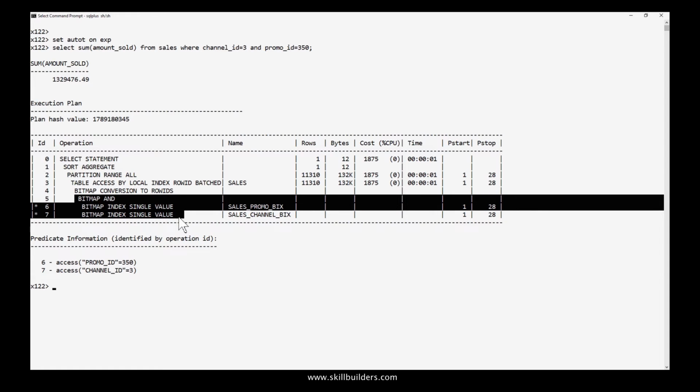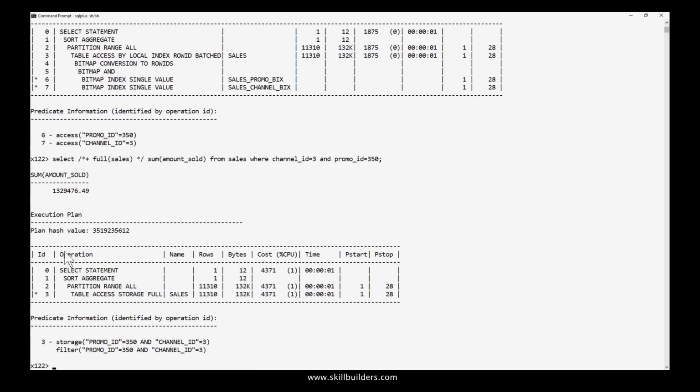But this is an Exadata database, and it might be nice to use the offload processing capability rather than indexes. And I'm sure we all know that to exploit Exadata, you will very often have to push the optimizer away from indexed access paths. So what I'll do is hint a full scan of sales. And now, yes, I do get the offload processing.